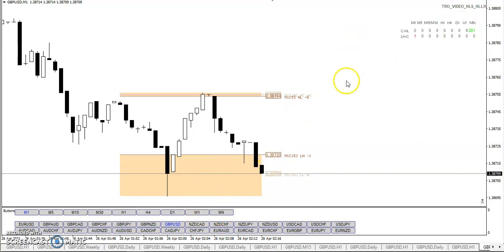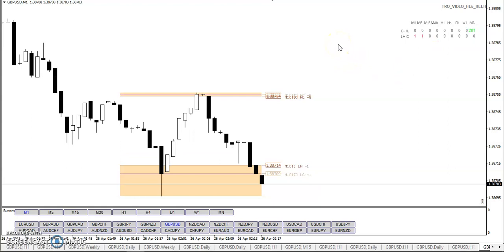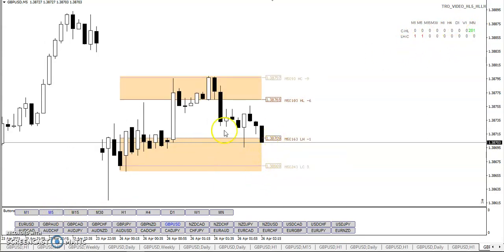So what this does is you can just take a quick scan and you can basically see your trade opportunities. Because if it's in between, you don't have a quote unquote order block situation. But if you see the numbers start to light up, so right here, now we're on M5, we can see here that price's dipped back down. So if you're trading off the M5, looking for the order block, you have an opportunity. That's just one of the things to look at.